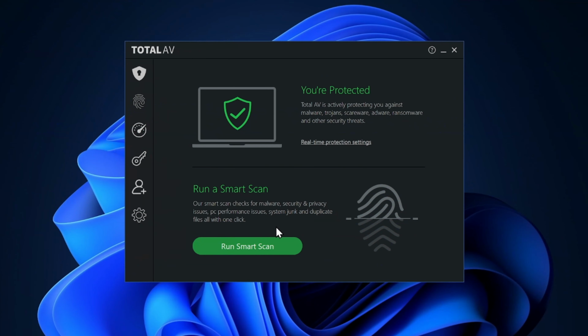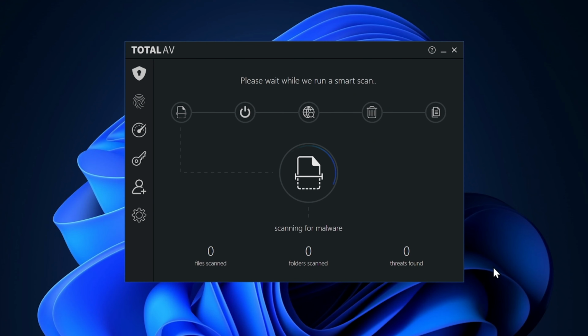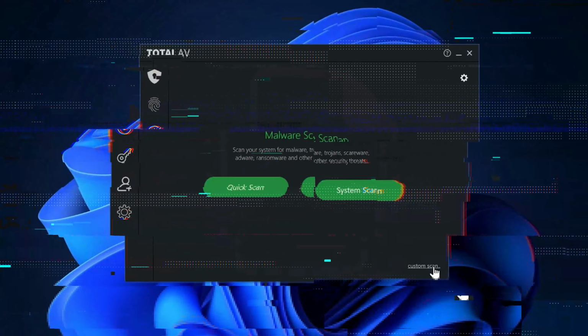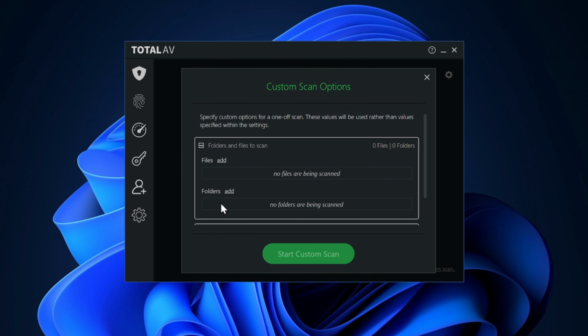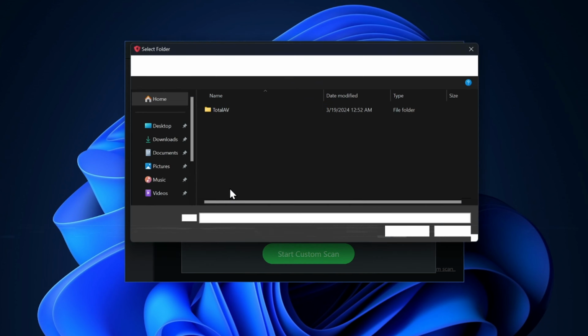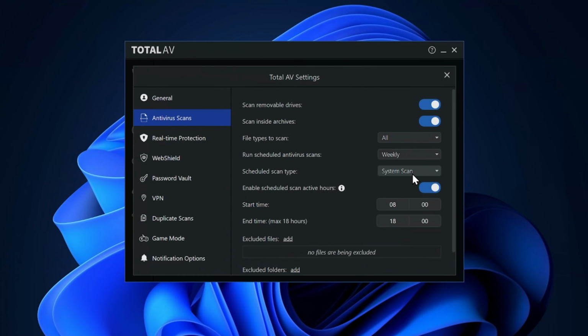Now, the Smart Scan is a little different as it's able to not only detect malware, but also checks for other privacy, security, and performance issues. Lastly, the Custom Scan is an ideal option if you have, say, a single file or folder that you want to individually check for anything. Keep in mind, all these scanning features can be scheduled in advance for a preset time, so no need to worry about remembering to do it regularly.